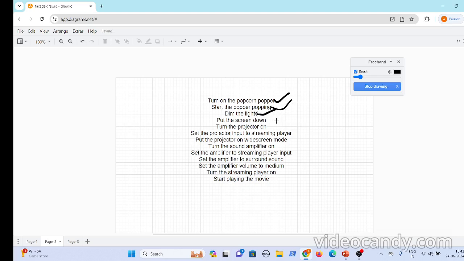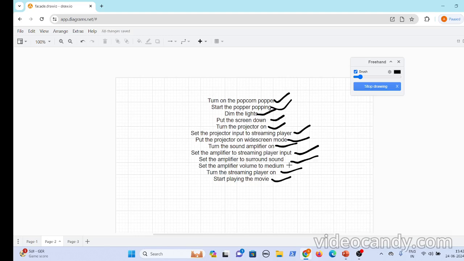You dim the lights, turn the projector on, put the screen down, set the projector input to the player, and put the projector on widescreen mode. Then you turn the sound amplifier on, set the amplifier to the streaming player input, set it to surround sound, and after turning on the streaming player, you start playing the movie.